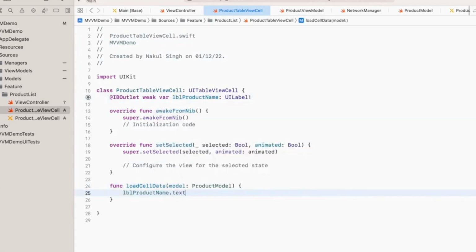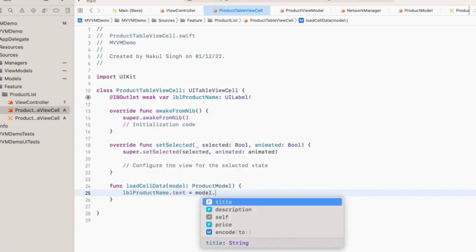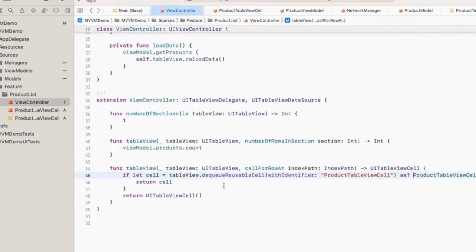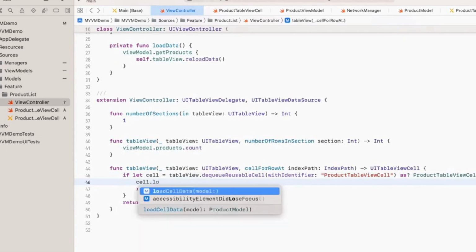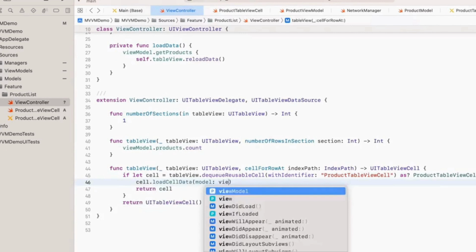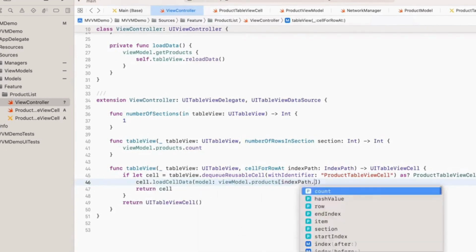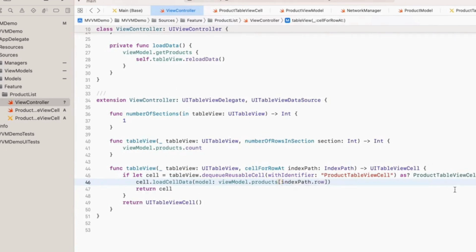Otherwise everything will be on the background here. So this will not be a good practice. As you can see, everything is done and I am successfully able to get the data.